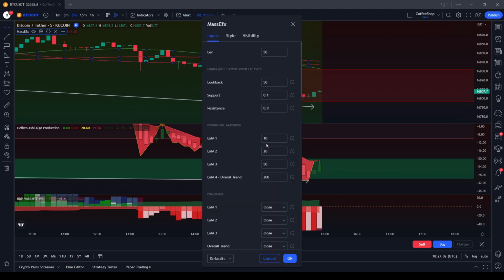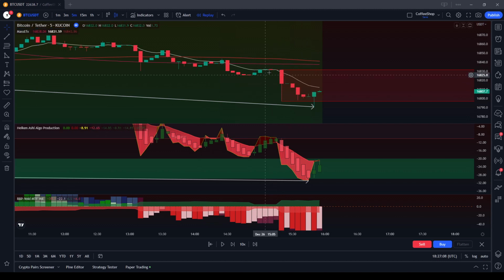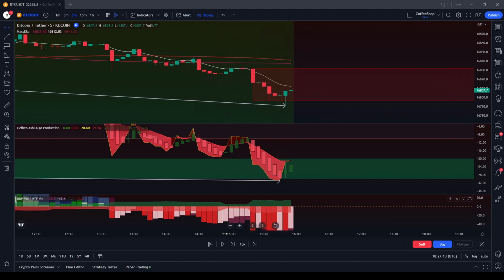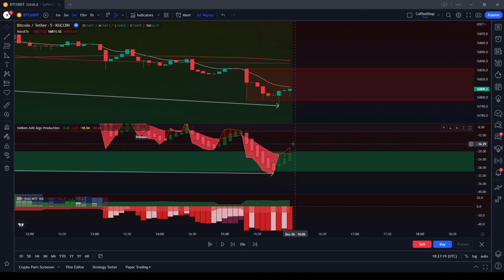Let me just kind of switch this up. I'm turning off my EMA 3. I'm going to put on EMA 1. There and there. I want to see what's happening at that level. So yeah, there you go. I want price to tap that right there. See, it's a bullish move. So I don't want to count that as a wick rejection just yet.